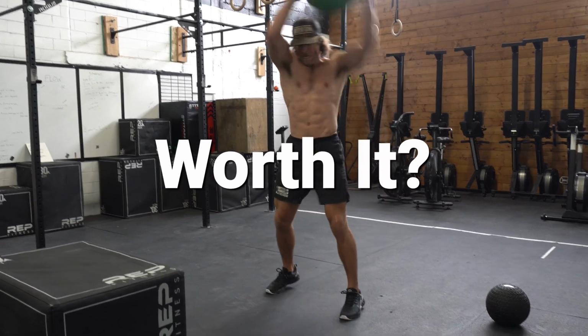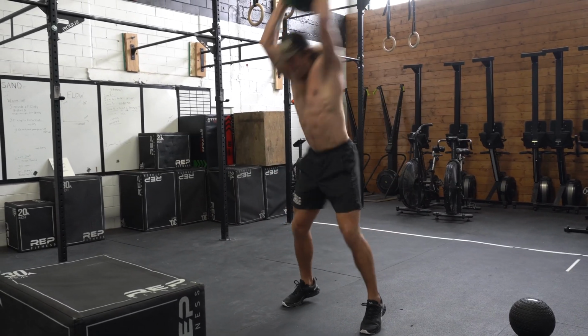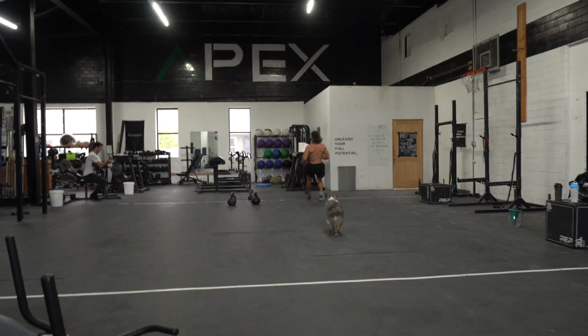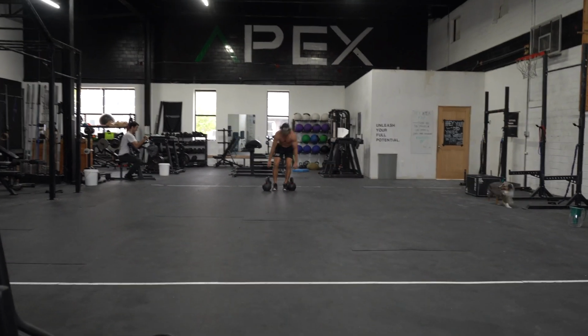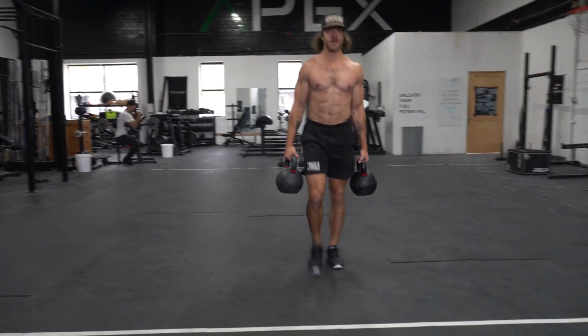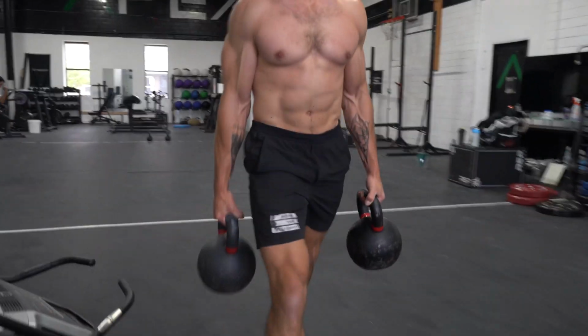So now let's answer the question, is this model worth it? I think if you are on a budget and you're looking for a shoe that is well under $100 for more class-focused training, HIIT sessions, and more casual lifting, then this model is definitely worth it. It does a fairly good job across the board and it looks pretty dang good for the price point.